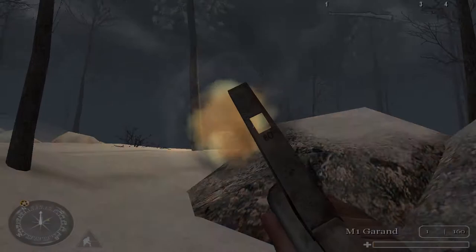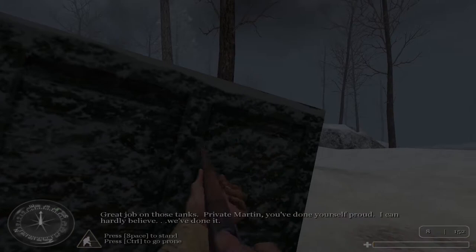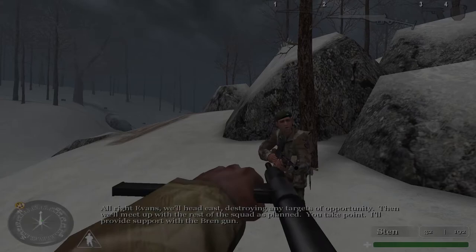Great job on those guys. Private Martin, you've done yourself proud. I can't believe. All right, Evans. We'll head east, destroying any targets of opportunity. Then we'll meet up with the rest of the squad as planned. You take point, I'll provide support with the Brenda.